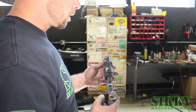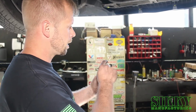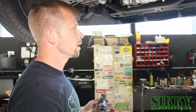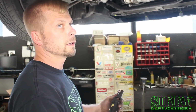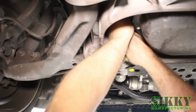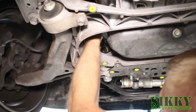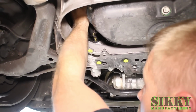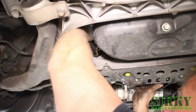So now we're going to reinstall the steering column knuckle, and again we're going to make sure we align our line so the alignment is spot on. I do highly recommend doing a front end alignment after this install no matter what, but this just kind of gets you in the ballpark and makes things a lot easier by the time it gets to the alignment rack. Make sure you slide it all the way down so you can install the bolt.